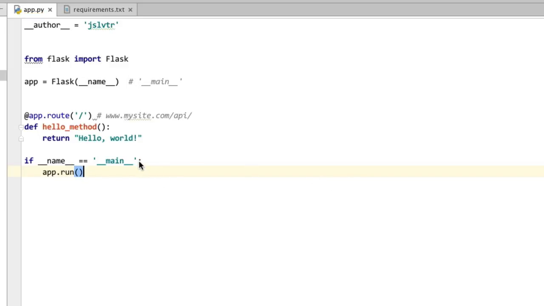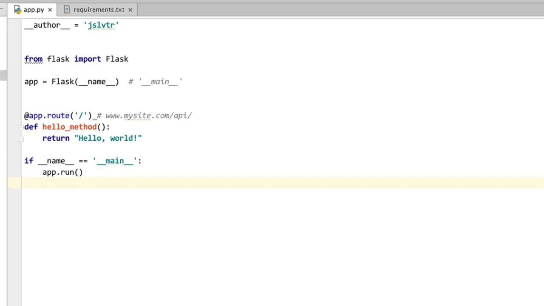So this is what I meant before with all the explanation about what the main is. So basically what we're doing here is if we are running the app and expecting it to initialize and start from 0, then we will actually run the app. And if the app is running as part of a separate process or something like that, then we will not run the app, and instead we'll leave it to that other process to run the app. So really not something you have to worry about. This is simply a requirement to run our app, really.